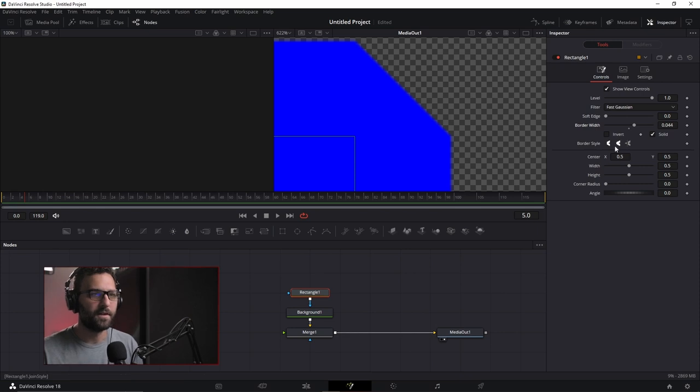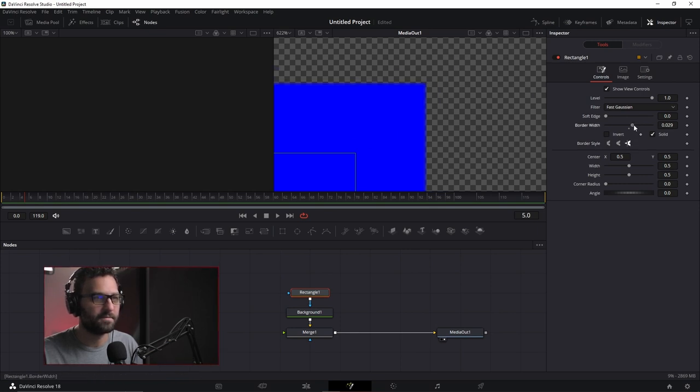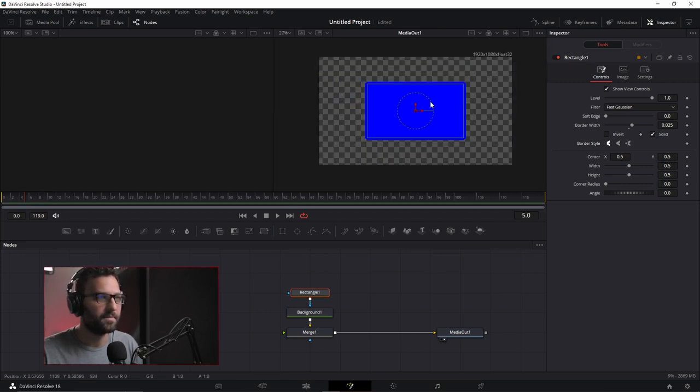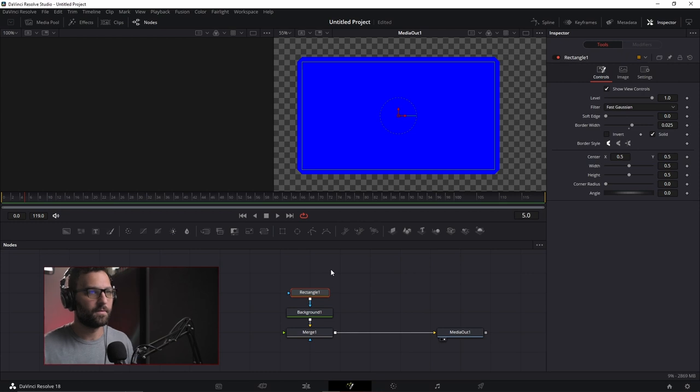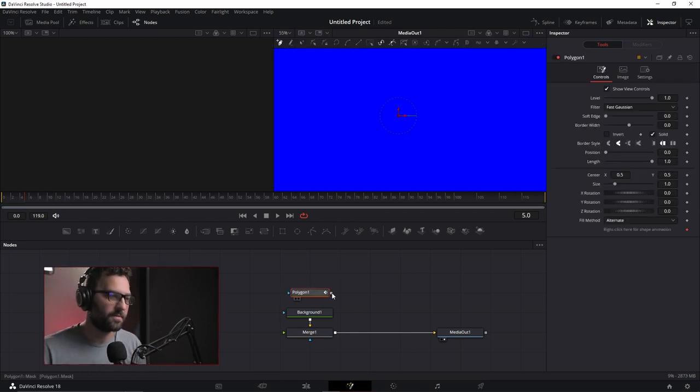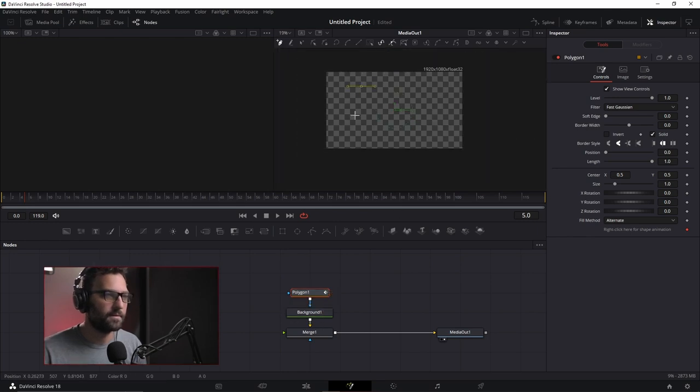Okay. So if you use border style on a rectangle or polygon mask and you increase your border width above the threshold of where this mask is, then you can either round it off, make it a rigid edge, or you can just do your standard, which just extends past it like so. So just a little tip there. There's a lot that you can do. We couldn't do that with the polygon mask because it wasn't showing up, since I had my border width wrong. Here, I'll show you on this.